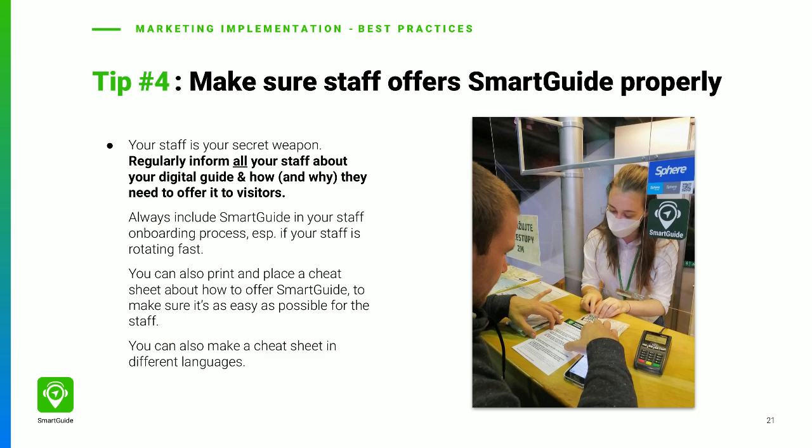It is important to note that your staff is your secret weapon. That's why it's always a good idea to regularly inform all your staff about your digital guide and how, and why, they need to offer it to visitors. Always include information about the digital guide in your staff onboarding process, especially if your staff is rotating fast. You can also print and place a cheat sheet about how to offer the guide, to make sure it's as easy as possible for the staff. You can also make a cheat sheet in different languages. We can help with that.